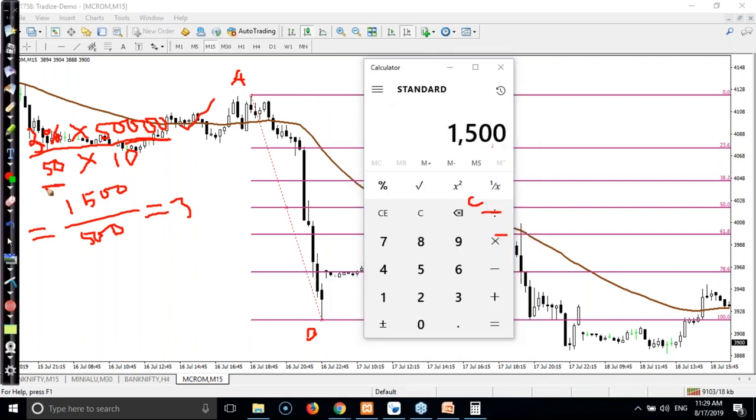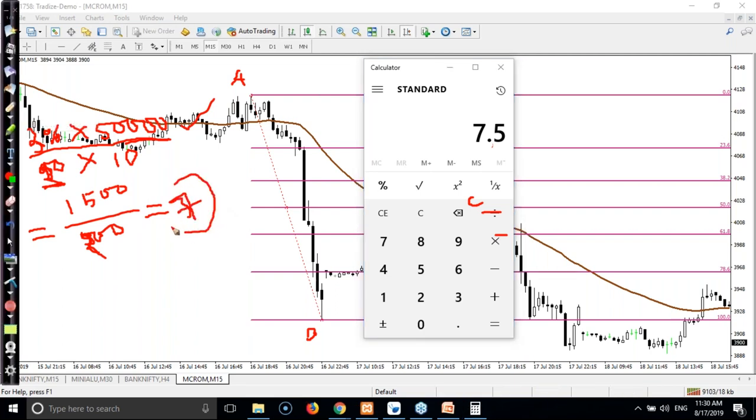Same. Now you can see one thing. Here was previously 50 point, right? Now we have seen 20 point. That is why we're gonna enter here 20, right? 20 into 100, 200, right? 200. And here you can see now 15 divided by 200. Now we can buy here, we can enter by 7 lot. Now we can buy here 7 lot.